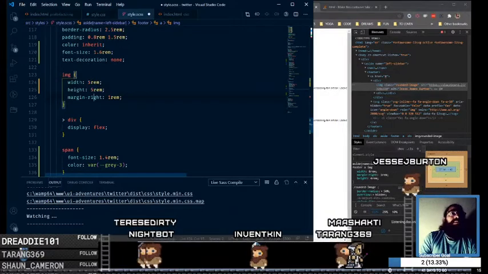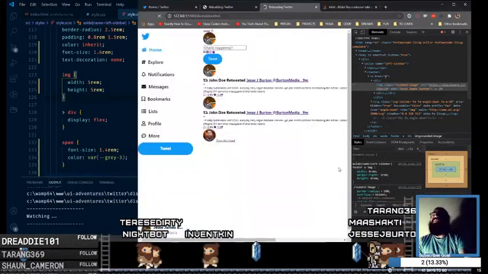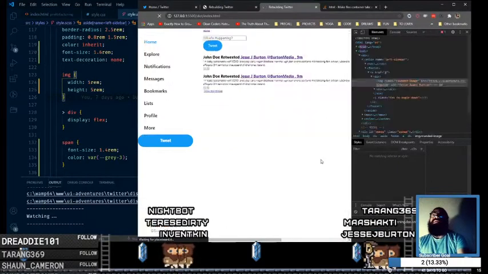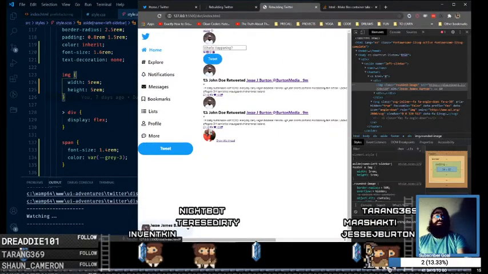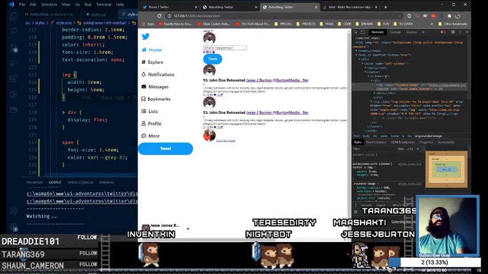Let's go 5 rem, and then we won't put our margin on here. Let's see how that looks. So that's interesting.